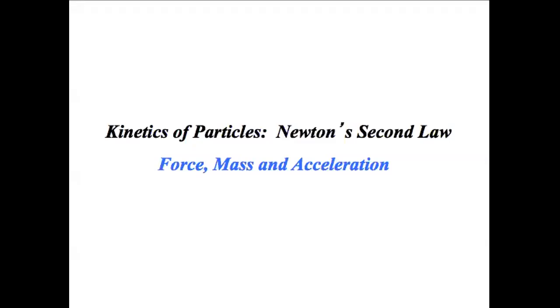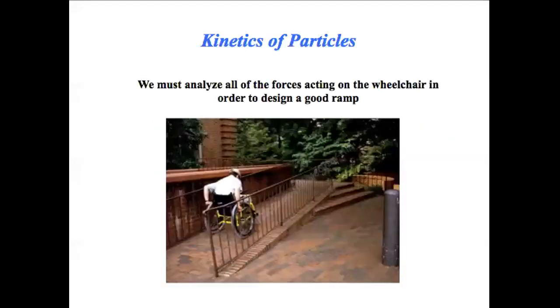Kinetics of particle, Newton's second law, force, mass, and acceleration. Until now, we have analyzed motion of objects without considering the force that caused them. In this chapter, we relate cause and effect by drawing the free body diagram of an object to identify the force acting on it. We can use Newton's second law to determine the acceleration of the object.